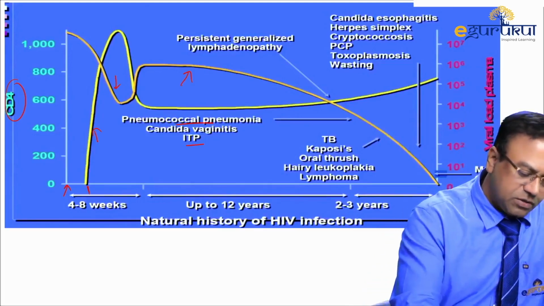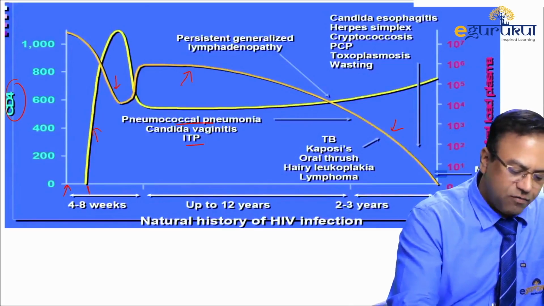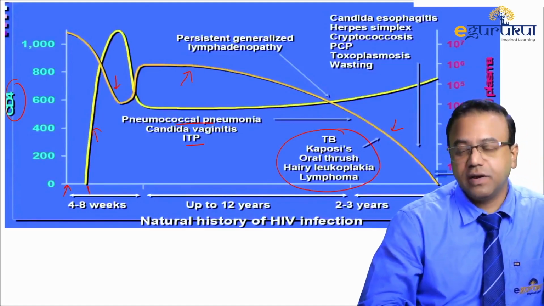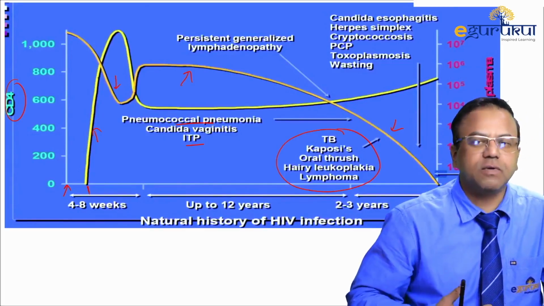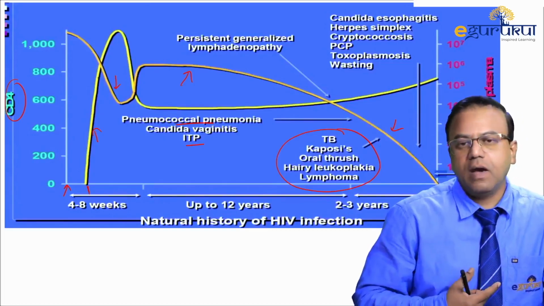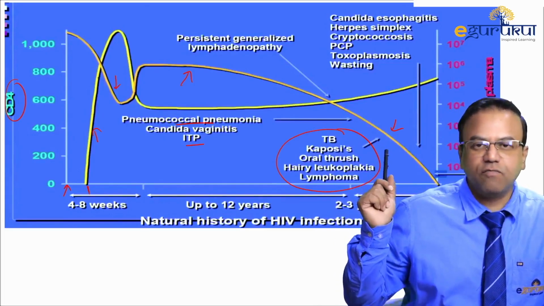Over a period of time, you notice this brown line starts declining, and this is the CD4 counts that are declining now. As the CD4 count starts declining, then you see a variety of problems start occurring. Although tuberculosis can occur at any CD4 count, the reactivation of TB starts becoming an impending, inevitable scenario if the patient is exposed to TB. Obviously, the reactivation can occur. So TB becomes an issue as the CD4 count decreases.